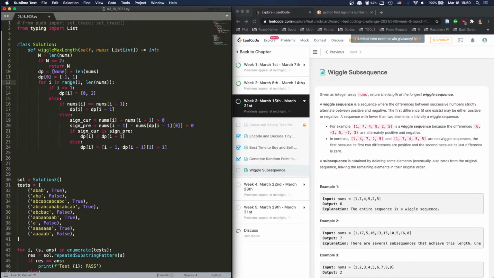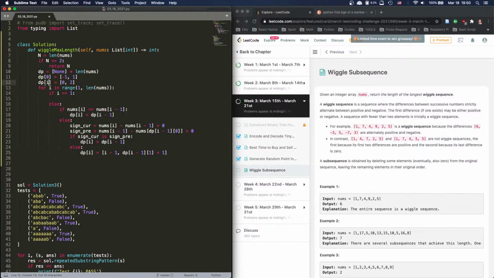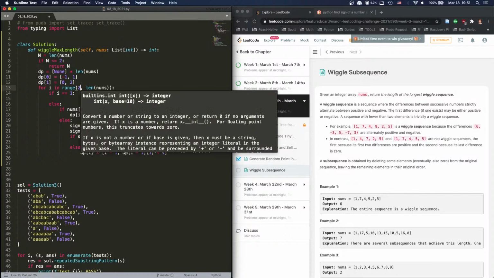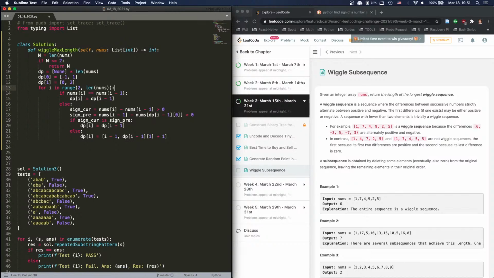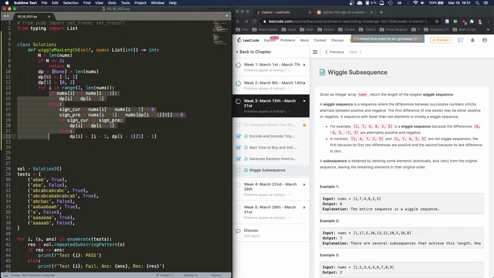Now it's this, and we can put this one here, dp0, dp1, and then I can start from 2. Then I don't need this, I don't need this, so we only have like 2 levels on here.